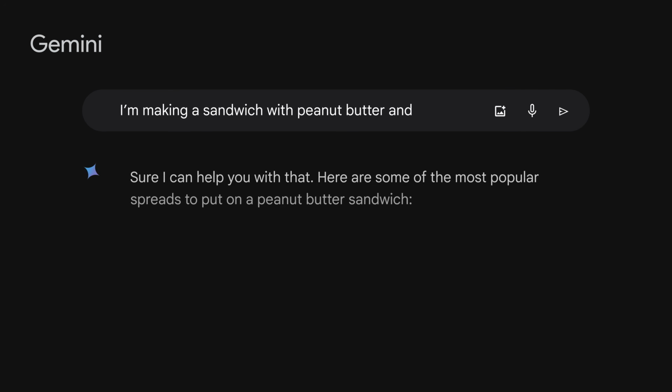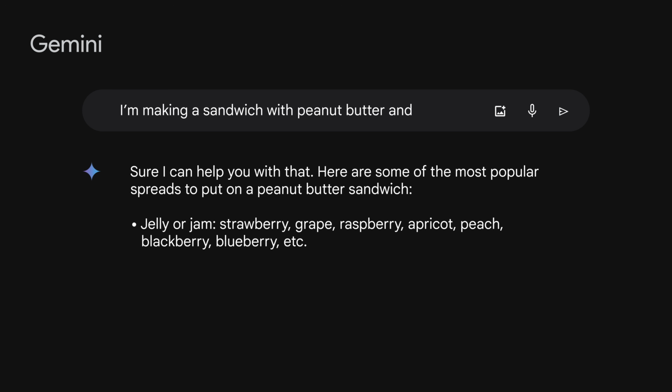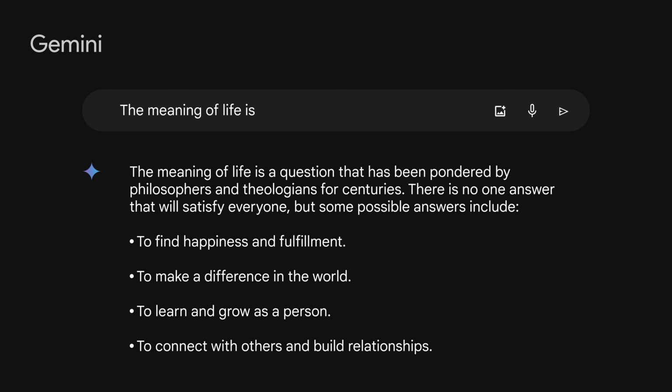Here is the same example using Gemini, which is trained on a massive amount of text data and is able to communicate and generate human-like text in response to a wide range of prompts and questions. See how detailed the response can be? Here is another example that's just a little more complicated than peanut butter and jelly sandwiches. The meaning of life is... and even with a more ambiguous question, Gemini gives you a contextual answer and then shows the highest probability response.